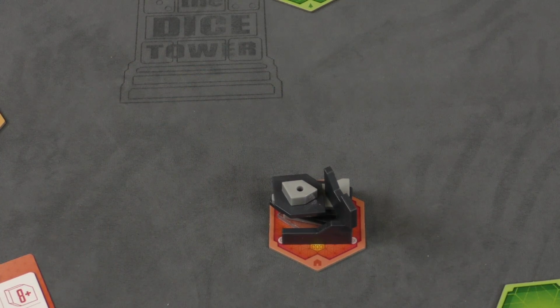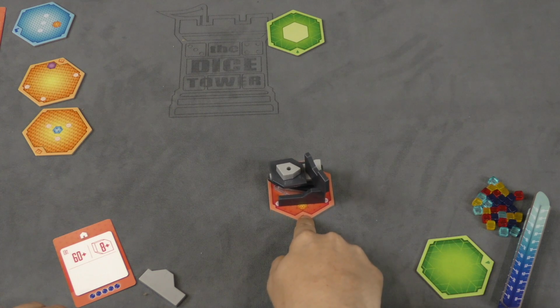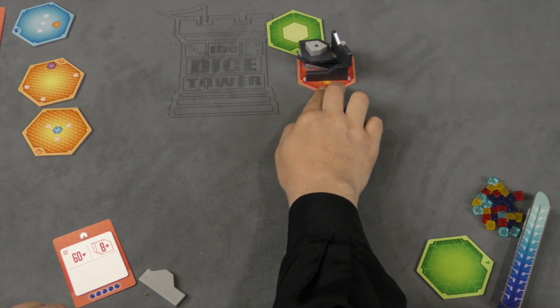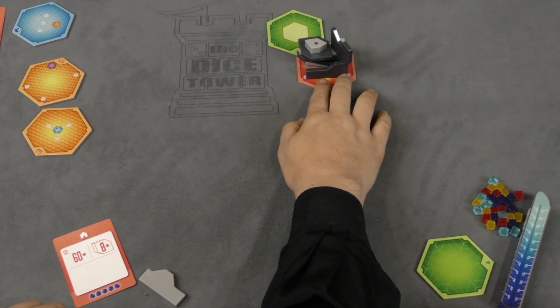Now, on your turn, what you can do is, instead of your 2 standard actions, take a special action. I'm going to deliver this. So you'll take one finger and push this onto the table without it falling over. In this case, it doesn't seem too tricky to stop that one from falling over. I built a nice solid building there.